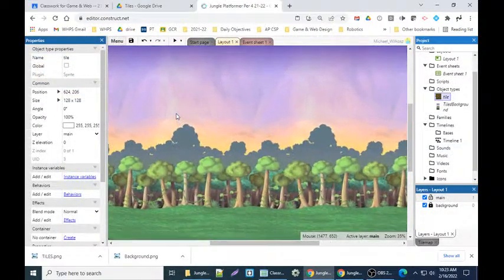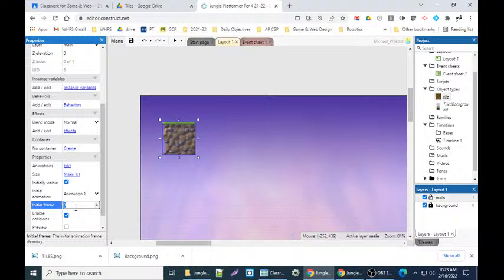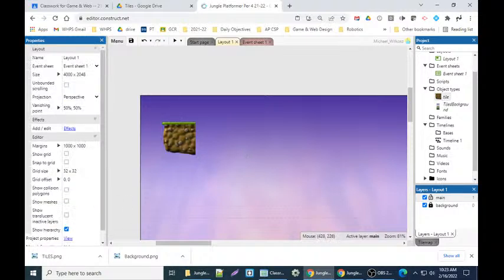So if I zoom in on here and pan over and start placing things down, like this one I think is on initial frame 0. And the guide tells us we zeroed out the frame speed. Let's use frame number 1 for the first one. Then frame number 10 and frame number 13.